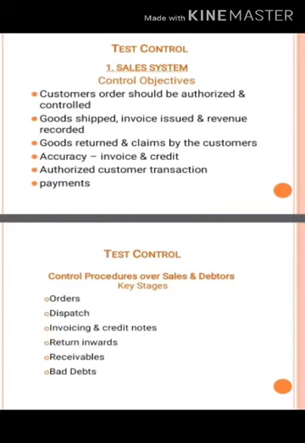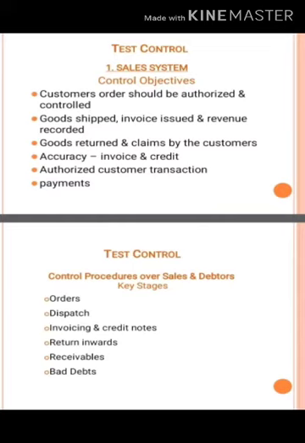The first point is order. Whenever you are placed with an order by the customer, you have to differentiate whether he is an existing customer or a new customer. If he is an existing customer, you know what kind of credit limit has to be given and how he will be making the payments to you, everything you know. And if a new customer comes to you for a credit sales option, then you have to check whether he can pay you within the due date or not.